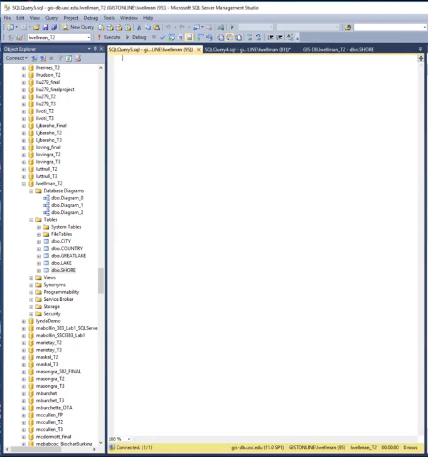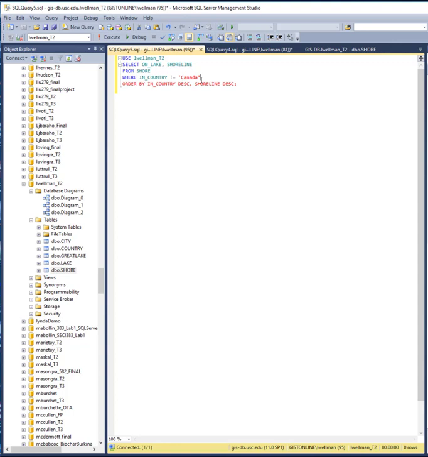Now I'm going to do another query here. This query I'm also going to copy from another document, and in this query we're looking for something slightly different. We're looking at the table shore where the country, please note right here I used exclamation point equals for not equal to Canada, so we are not looking at where the country is Canada.